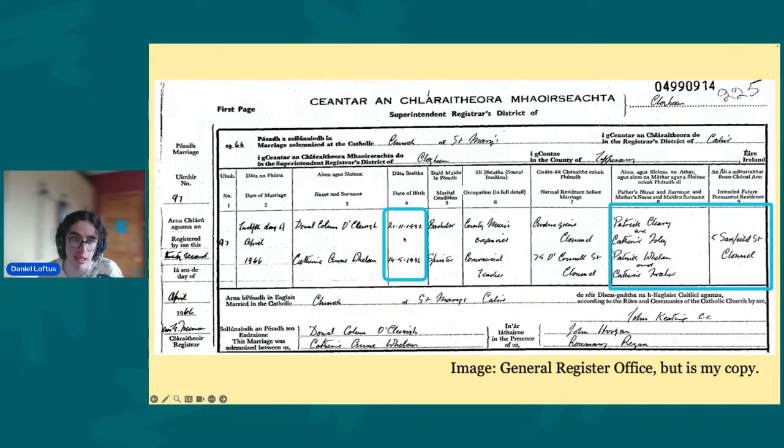So they actually tell you when the bride and groom were born. I can see my granddad was born on the 21st of November of 1932, and his wife, Catherine Whelan, was born on the 14th of May, 1936. And then on the end here, I really like this, where they included both parents' names. Could you only imagine how far we would get in our research if this had been done back in 1864? It would be nice, but better late than never, as they say.